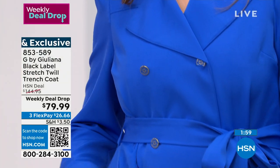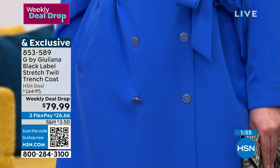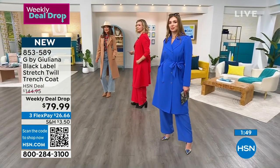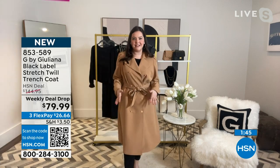Now, one thing that's really great about the brand too is that Juliana is really known for her outerwear pieces. Yep. So if you've never shopped the collection before, this is such a great way to be introduced to the brand, especially her trench coats. They get so many rave reviews. And this is our updated version for spring, of course, with all those beautiful colors that you see in studio on the models as well.